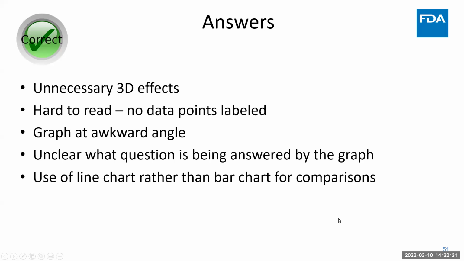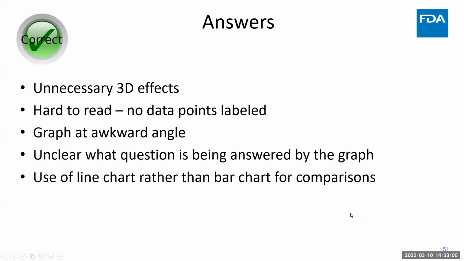Okay, here are our answers. We have unnecessary 3D effects. It's very hard to read because none of the data points are labeled. The graph is at an awkward angle. It's unclear what question is being answered by the graph. They don't put anything in context. And there's the use of the line chart rather than the bar chart for comparisons between categories. You're not trending any data, but you are making comparisons between those categories.